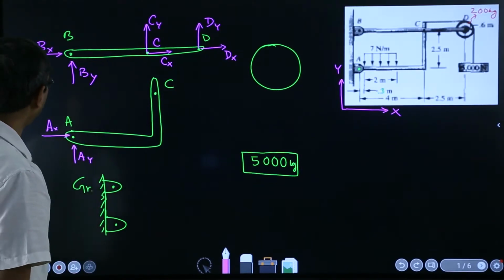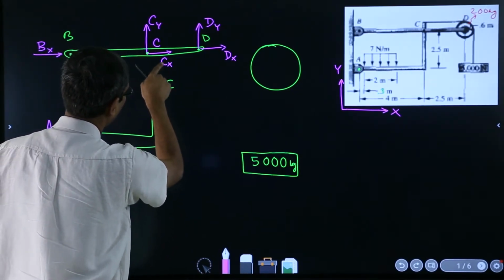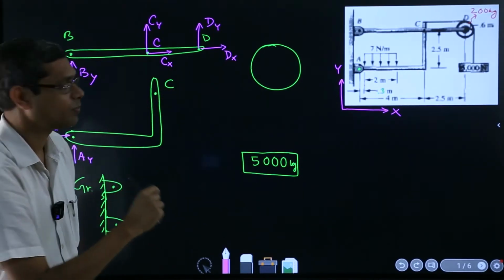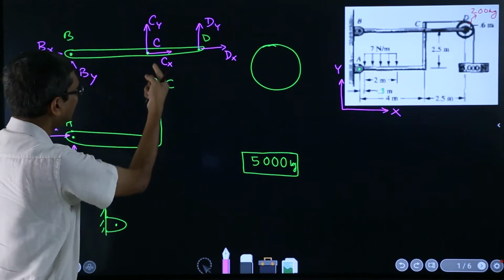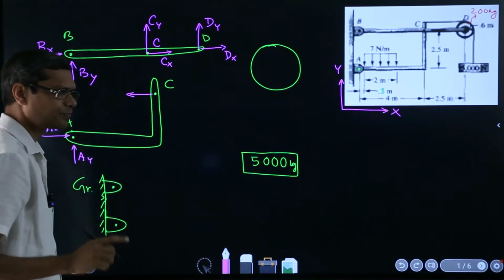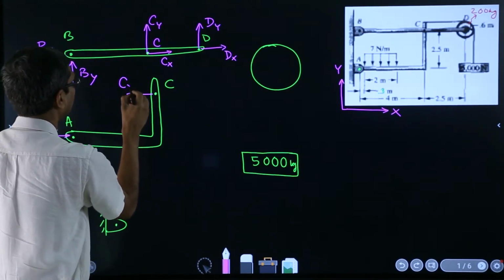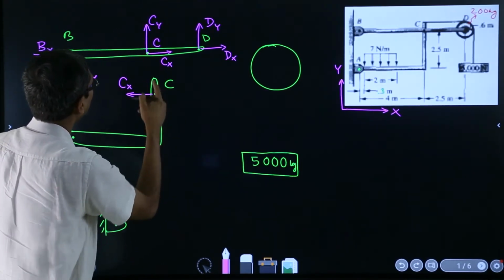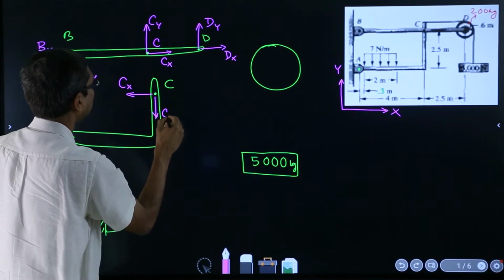okay, and then what? At C, you have assumed that the body AC was pulling this body in this direction. That means when you show the force on this, exactly the opposite force should be shown. So you have to be very careful about being consistent about the directions and senses of all the forces that you show. This is Cx, and in this direction, if AC was pushing this, then BD also will push this downward. So this will be Cy.